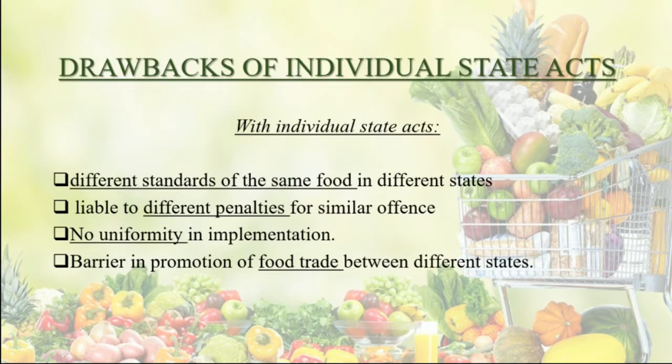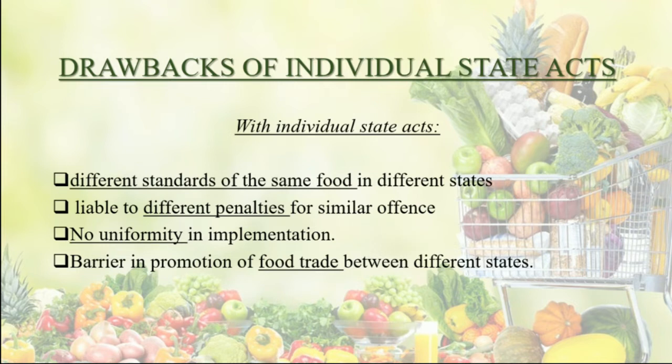दिस सिस्टम हैज मेजर ड्रॉबैक्स। जो हर इंडिपेंडेंट स्टेट के पास खुद के फूड सेफ्टी लेजिस्लेशंस होते थे, उसकी वजह से काफी सारी प्रॉब्लम्स होती थी। देयर वर सर्टेन लिमिटेशंस. Number one, if there is a same product, for example any packed product that is being manufactured in Odisha and that is being manufactured in Haryana, so the same product is being manufactured in different states of the same country, but as different states are having their different legislations, so the different standards will be there for the same product.